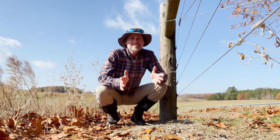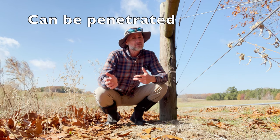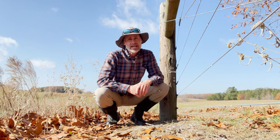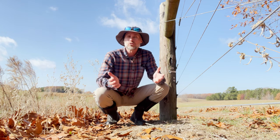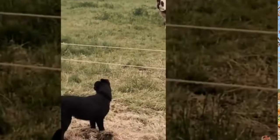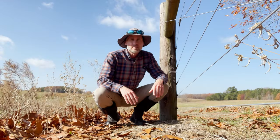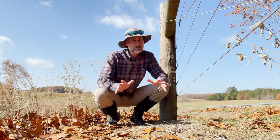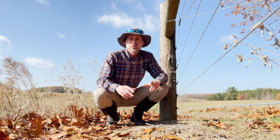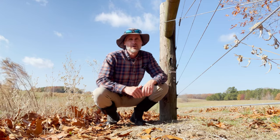Because electric fencing is more of a psychological barrier than a physical barrier, it is possible for animals not familiar with it to go through the fence before they realize what it is. I had a neighbor's dog get into my pasture — I assume it came up, was not familiar with electric fencing, tried to pass through, probably got shocked halfway through, and jumped the rest of the way in. It certainly wasn't going to go back near the electric fence to cross back through to go home. So for three days it was stuck in my pasture before I discovered it.